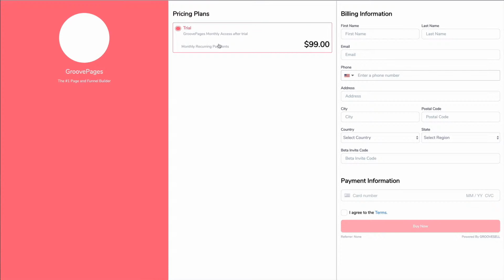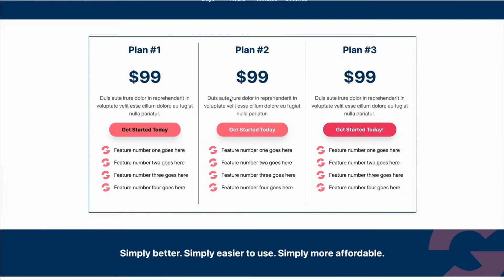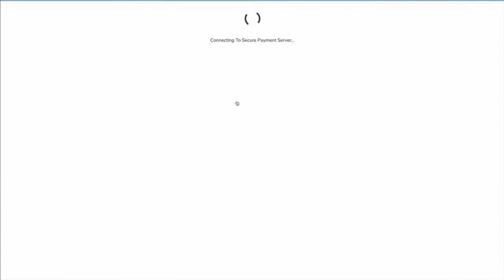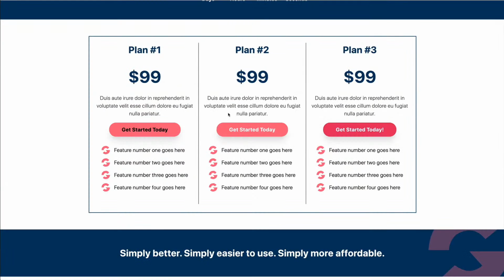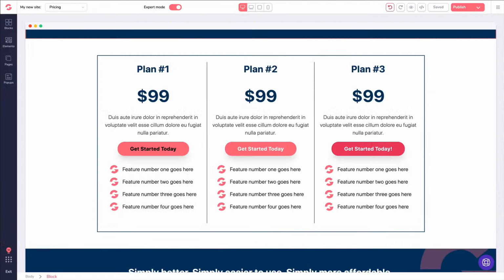And you're going to notice that this is a trial here and we have our checkout. So that's how you would link to like a shopping cart or something. And this one you're going to notice in GrooveSell, I have a multi-price checkout form. This is an example of one of our checkout forms. And obviously this is just some demo stuff that I made up for you. But that's how you would link a checkout page to a button or anything to a button. Let's get out of our preview mode here and go back to the builder.